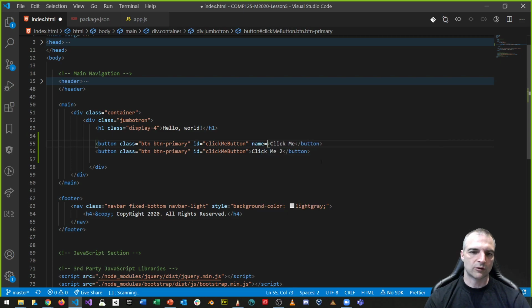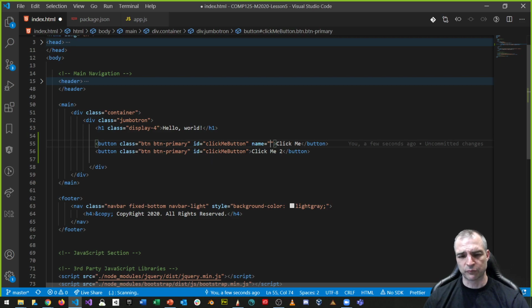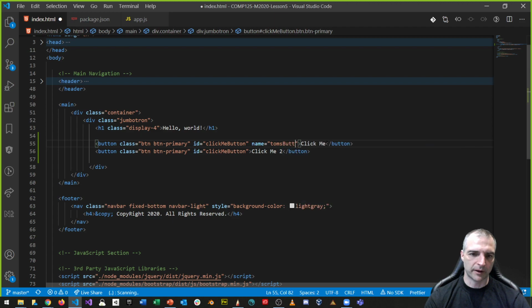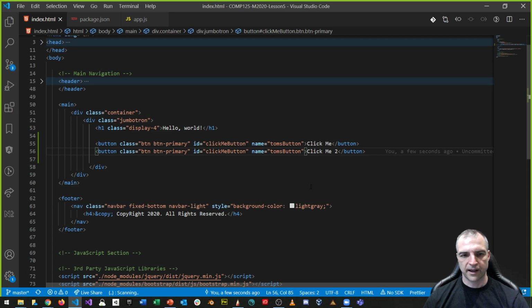Name is equal to, I don't know, we'll call this click me button again. Actually, we'll just make it something else so we can really differentiate. Like Tom's button. Okay? So we'll say there are a couple of elements that have the name Tom's button on there. Okay? So there's ID, there's class, and there's name.